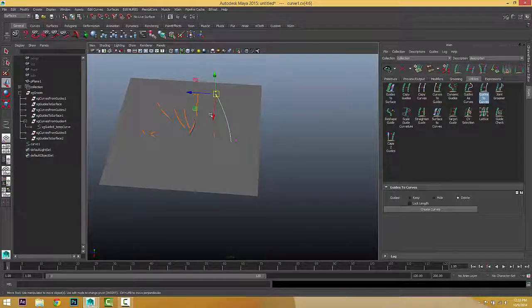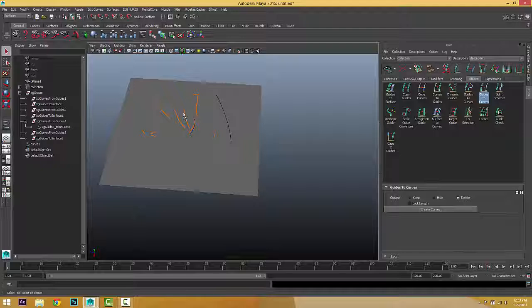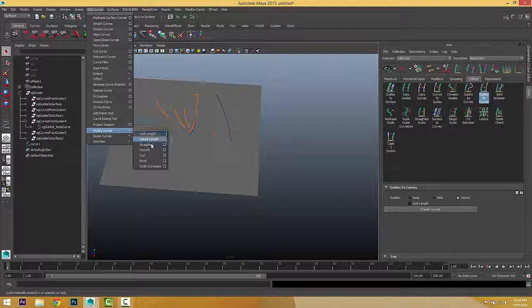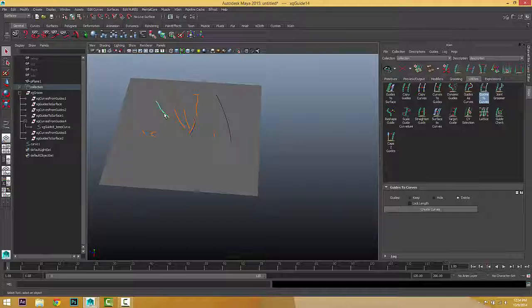And when you convert the guide to curves, you have this option whether you want to lock the lens or you get a curve which the lens is locked. You cannot make it shorter or longer. Even if you choose lock, you can use unlock in the edit curves, modify, or you can lock it again. You have all the options here in front of you to be used on that newly created curve.